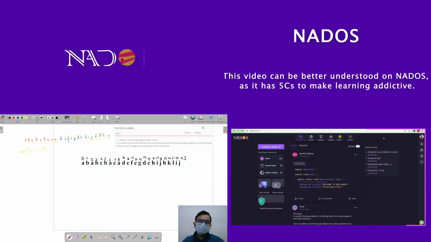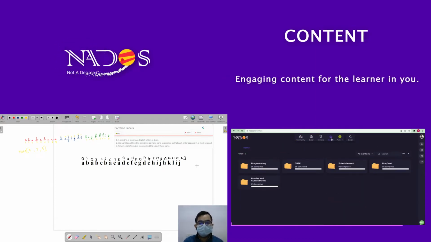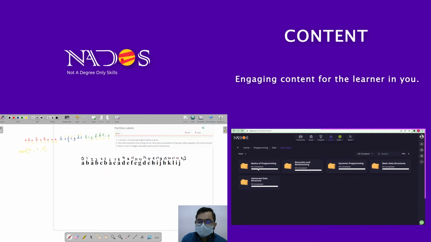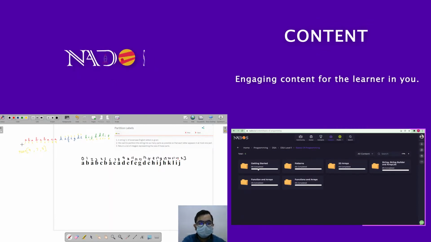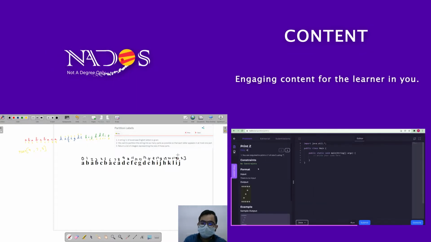Okay, so I have the indexes of each character now. This 23 is representing J. Okay, 22. So don't try to judge my handwriting, because I know it's very bad.